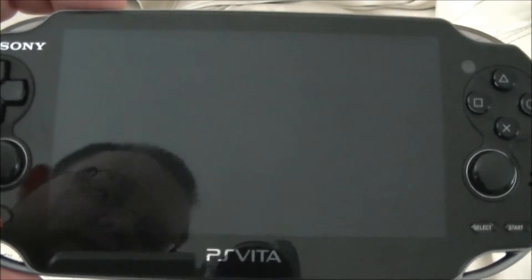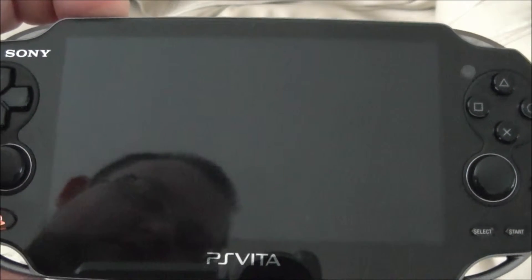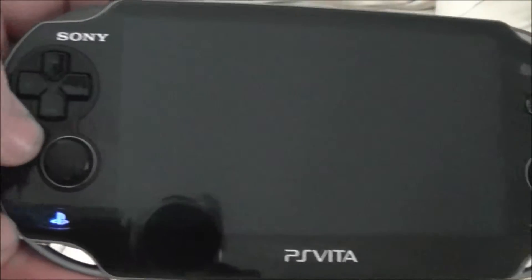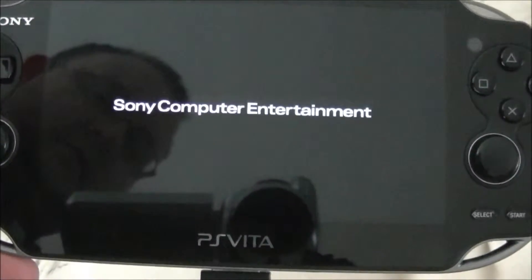So we're going to power it on. Obviously you hold down the PlayStation button. It takes a little while to come up. Like with things like the 3DS, they don't expect you to actually permanently turn the device off. As soon as you turn it on with the newer firmware you get the blue PlayStation logo and then you'll get this boot up here.